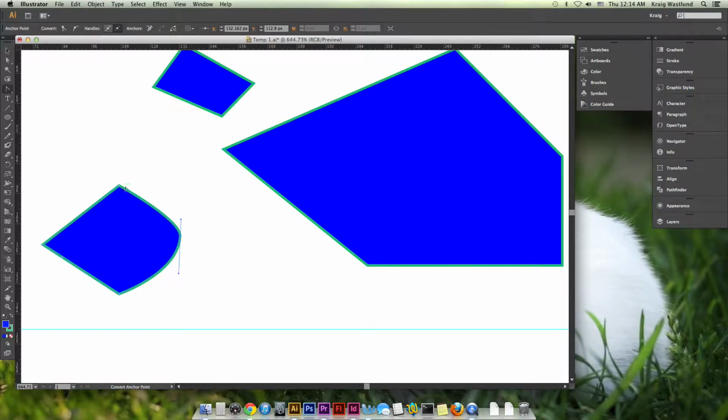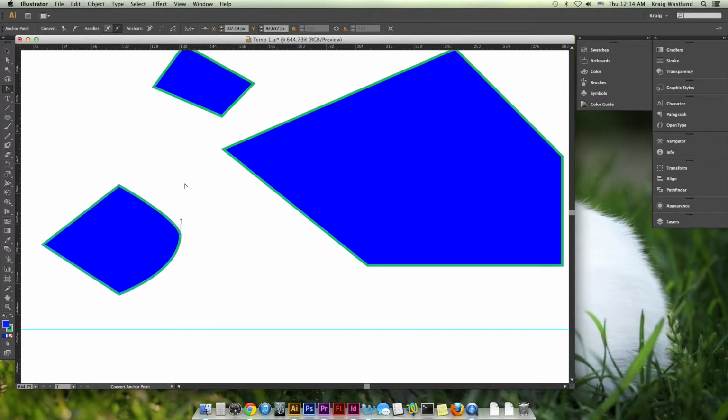Now the convert anchor point tool is also really neat, but it can do a few things. The first thing I'm going to teach you is that you can click on and drag on a point that's currently not curvy, it's just sharp and pointy, and I can drag out, and now I've converted that anchor point from a hard line to having a Bezier curve with these handles that I can now grab with the direct selection tool and move around if I want to. Likewise, the convert anchor point tool can convert it back to a sharp point if I just click on it.